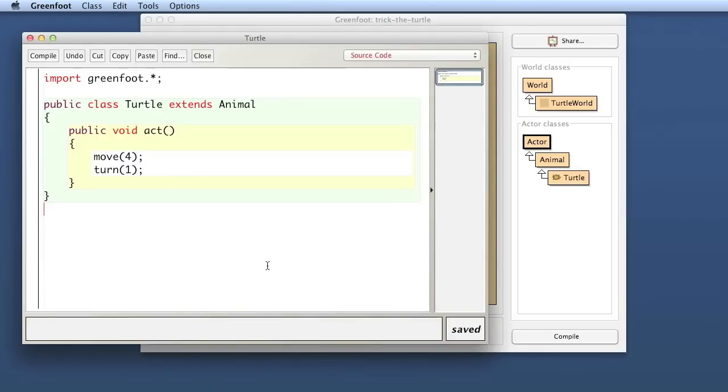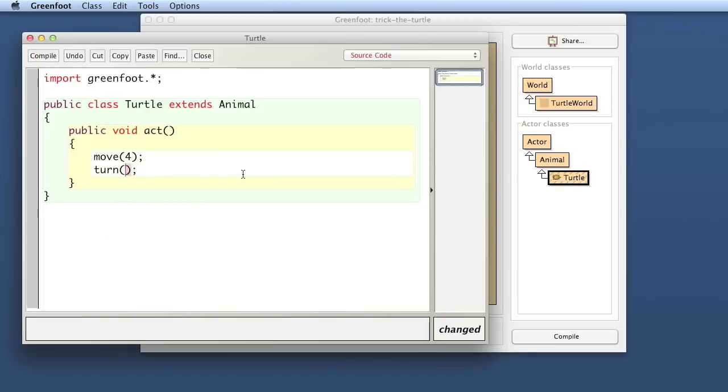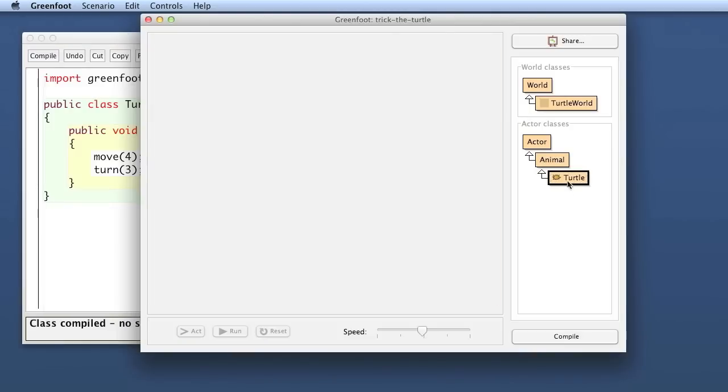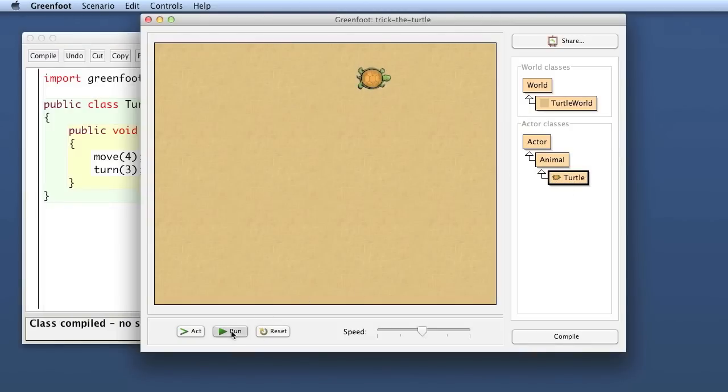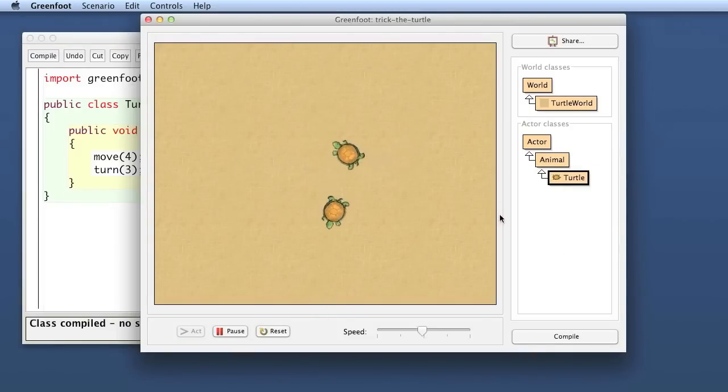So try this out. So far it's not doing a great deal. Let's make that turn a little bit faster again, so a bit tighter circle. So far our turtle isn't doing a great deal, but we have started to program and we can make our turtle move around either in straight lines or in circles. Try this out and then come back for the next episode.